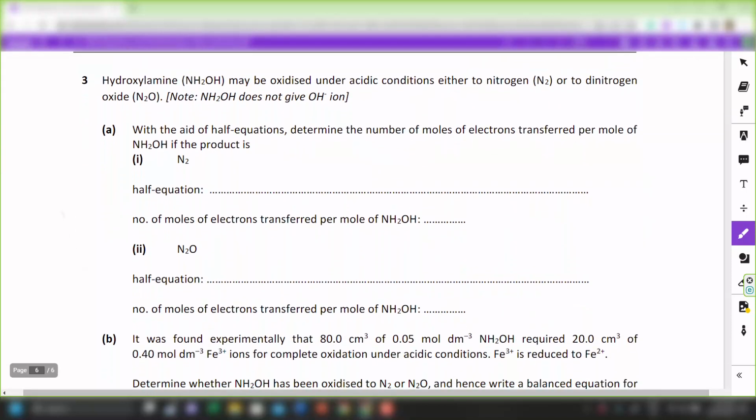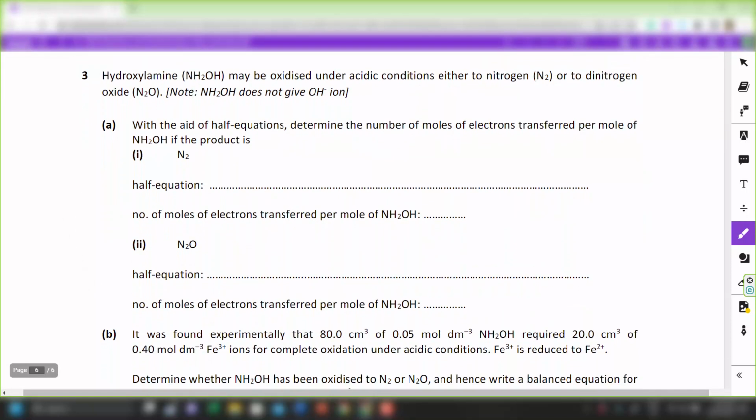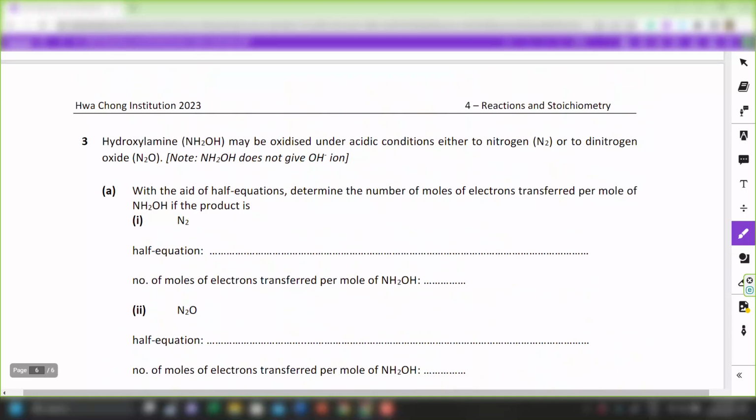Right, okay. Then for question 3, we have an interesting compound known as hydroxylamine. This compound contains both a hydroxyl group, that is OH, and the amino group, that's NH2. Quite a number of students misinterpret hydroxylamine to be a source of OH minus. This is incorrect. Hydroxylamine is actually a covalent compound, contains NH2, and then the nitrogen is bonded to an OH. So it doesn't ionize to give you OH minus and NH2 plus. So please do not have this particular misconception.